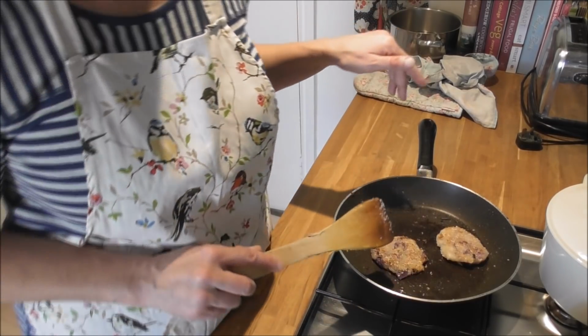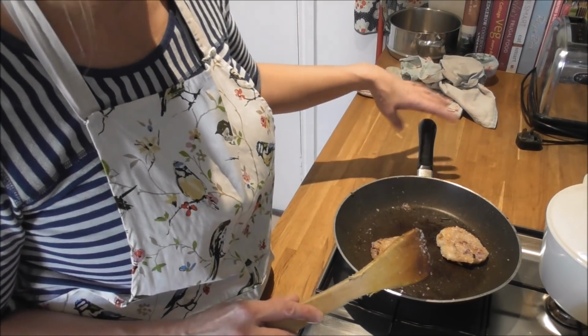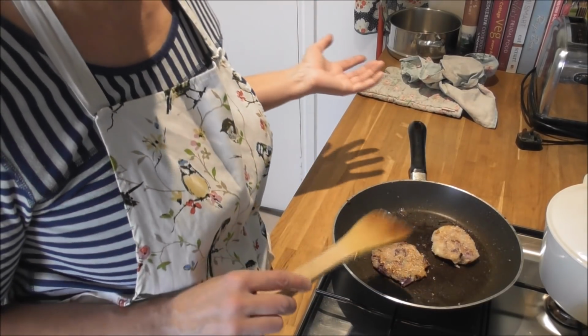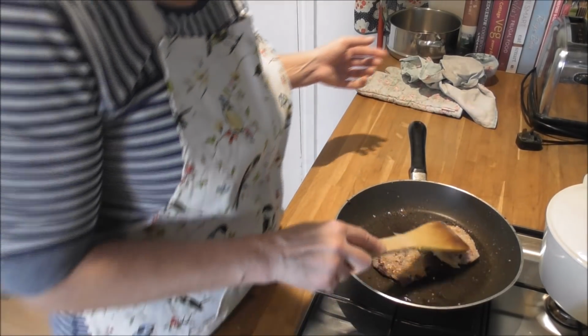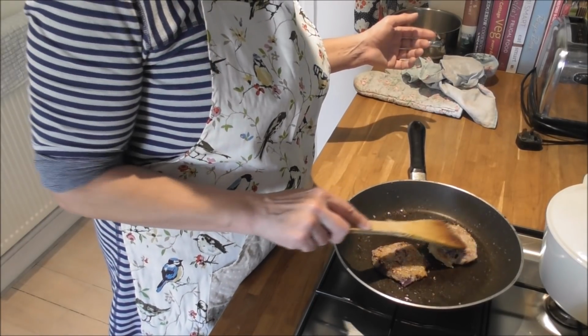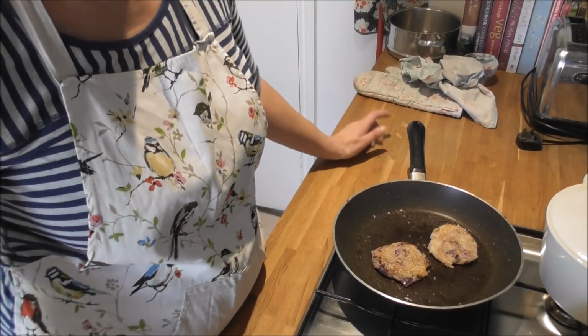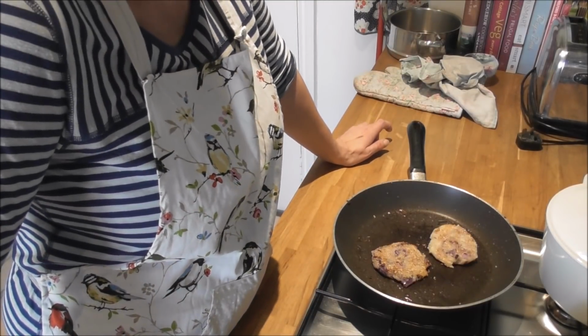And I've got to say, having just tried one for myself a minute ago, the flint corn works great as a little coating for them. It's got more of a crunch than regular flour. Really, really yummy. Right, I'm going to finish cooking these, plate them up, and then we can have a scoff together.